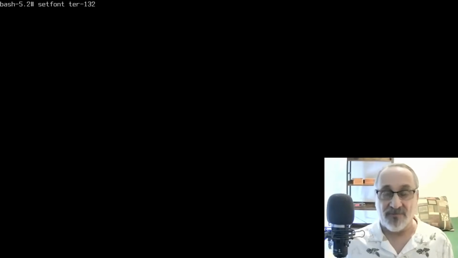So because we're in the bash, I can use my up arrow to bring it back to the last command. And there was the command. So the first time I typed it in, I forgot the B. And that's why it didn't work. So that's why I like using bash rather than that default shell.